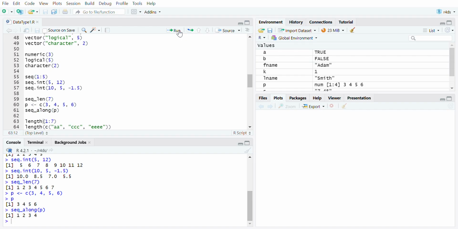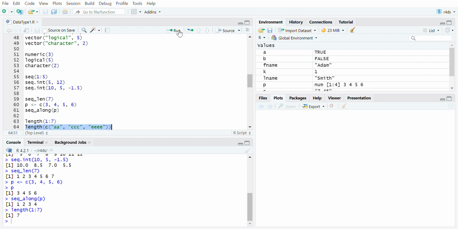Next we'll find out the length of 1:7. By default it is going to print 7 because the vector 1:7 has 7 values. What happens if I run length of c of, within double quotes, AA, CCC, EEEE?